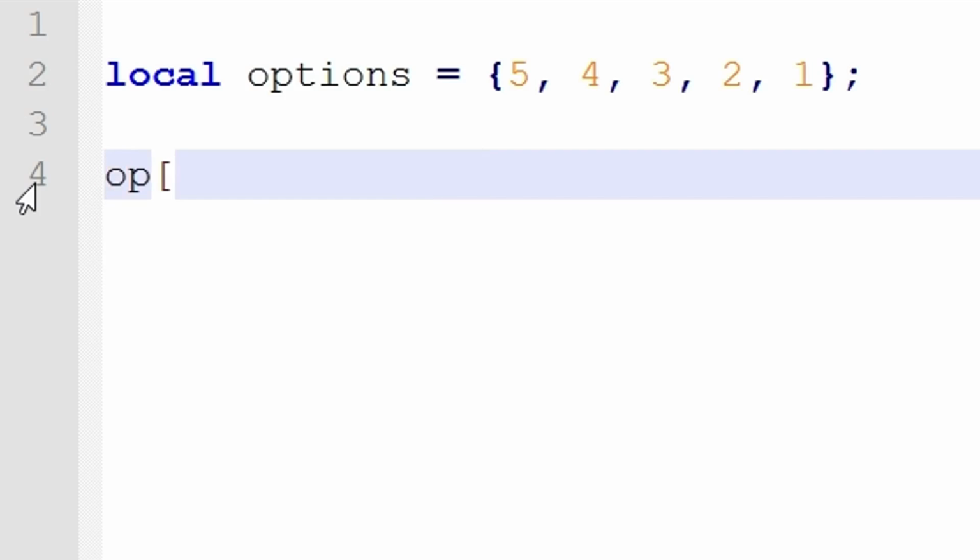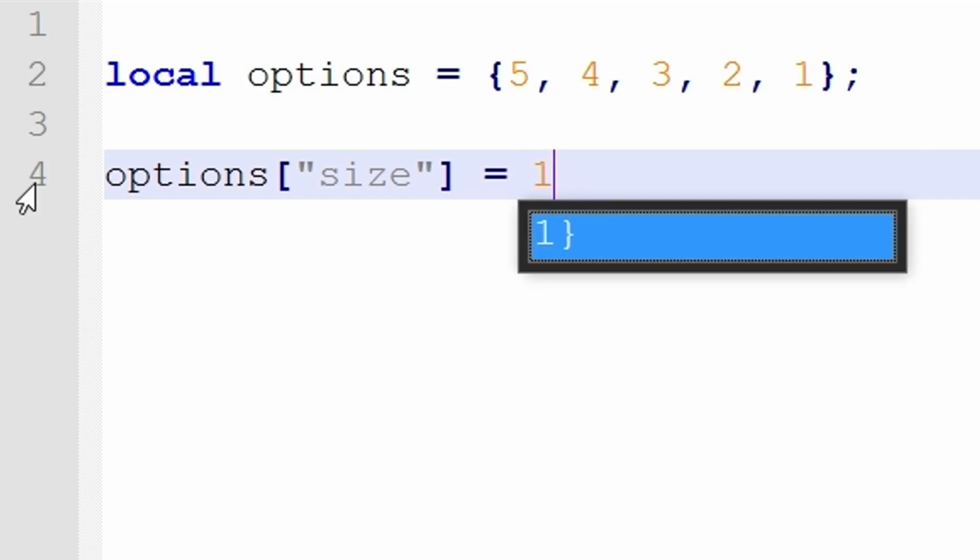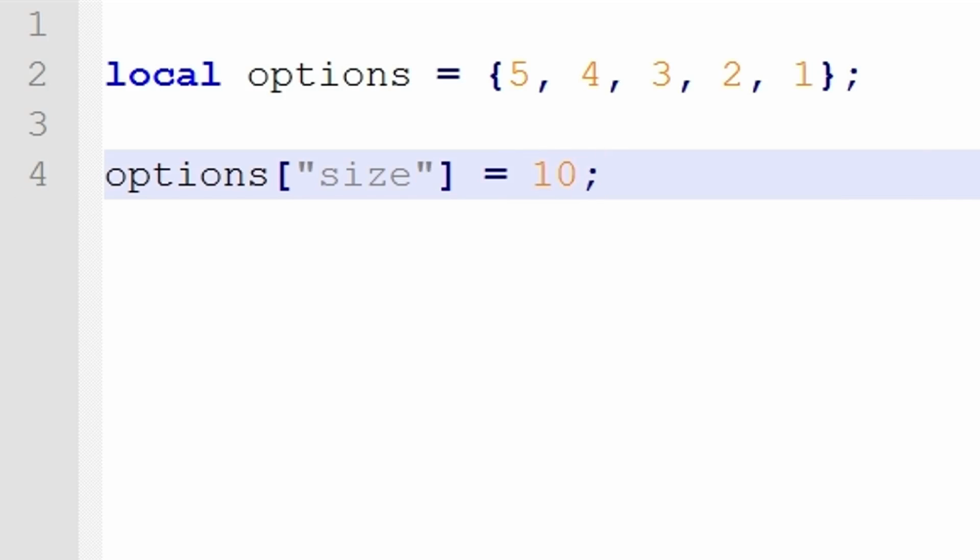If we were using a key, however, you would do something like this. So in this case, we've given this value 10 the key called size. This means that if you try to traverse a table, meaning to go through the table using its index numbers, you'd never find this size attribute in the array part of the table. That's because it's actually stored in the hash table.